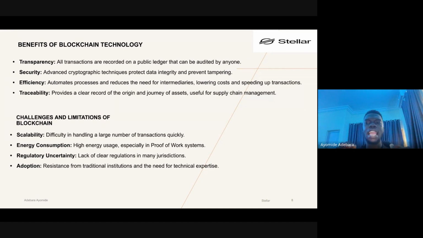So we can compare Visa making above 100,000 transactions in a second, compared to a blockchain that can handle probably 10 to 20 transactions in a second. So now we can understand that if you are trying to build a very huge infrastructure where so many people have to do so many things simultaneously, then we will need something that is very fast. That is where the scalability issue comes in. So it's a limitation for the blockchain.